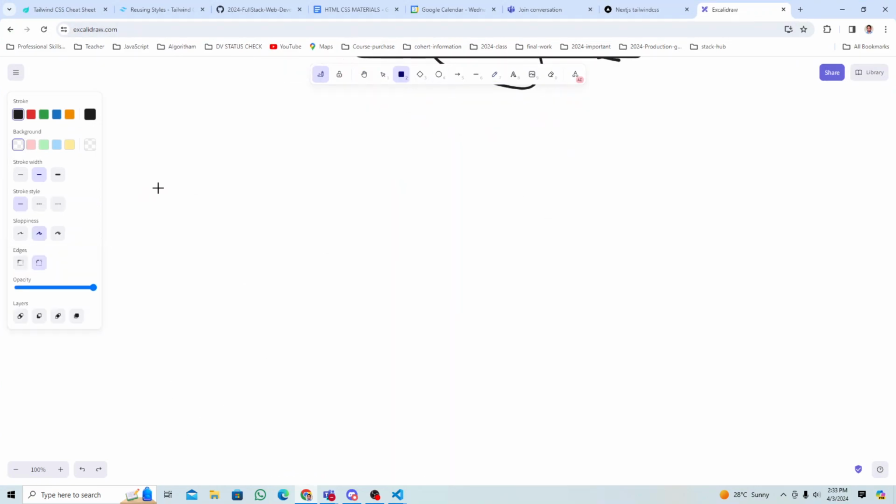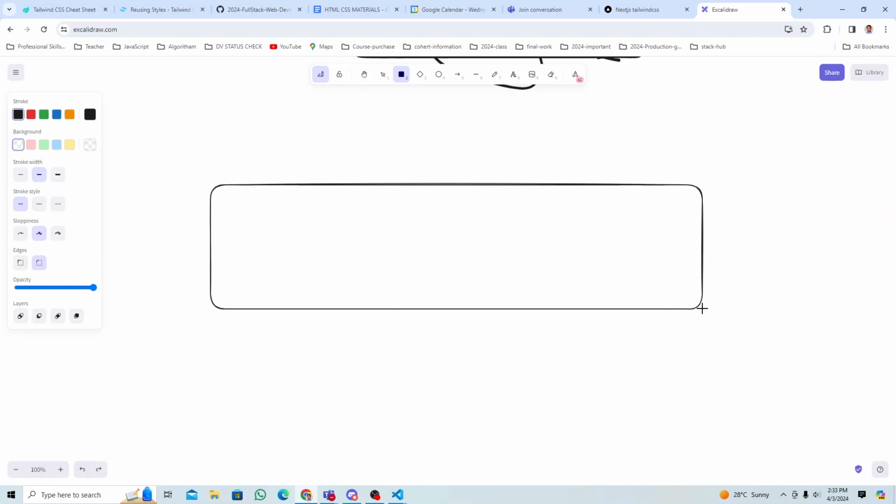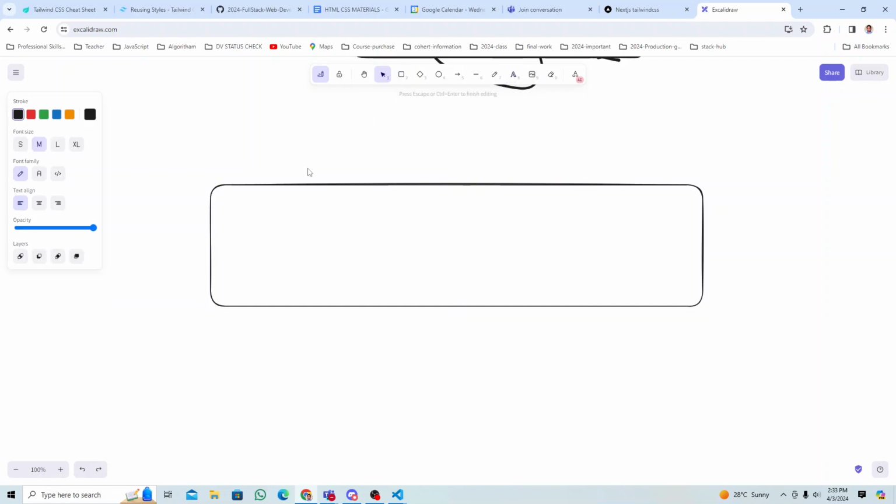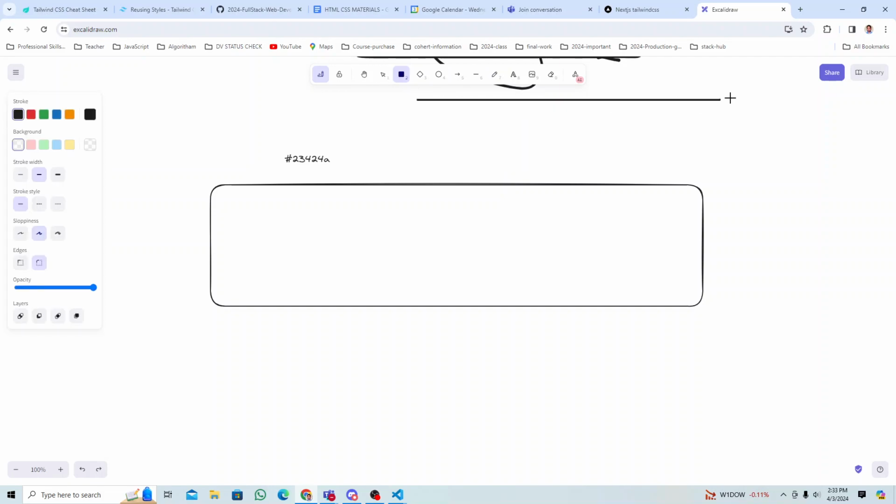Let's say there is a box inside your body. In the body tag, this is the box. Now, I'm saying, okay, this body has a background color. There is a background color, that's the one. Fine, we're going to put a background color. I mean, every element, when you start, is like this, just like this, no shape. If you don't put a border, you're not even going to see it in the page. Okay, every element is like this.